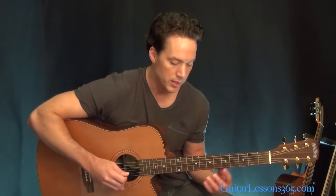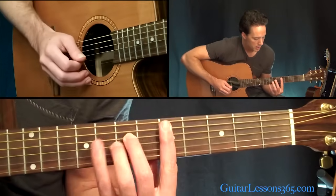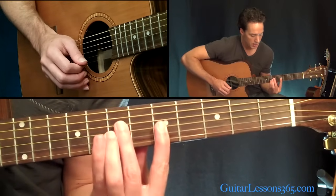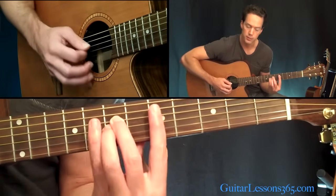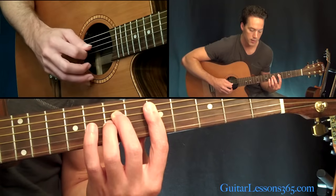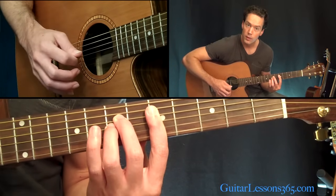All right, so then we take it down to this. Now this is a consistent pattern. Bar across the first two strings here at the fifth fret, and then grab the sevens with your second and third finger on the D and the G strings. So the picking pattern is we have that second string, then this is reminiscent of that intro pattern, fourth, then third, then to the high E string.